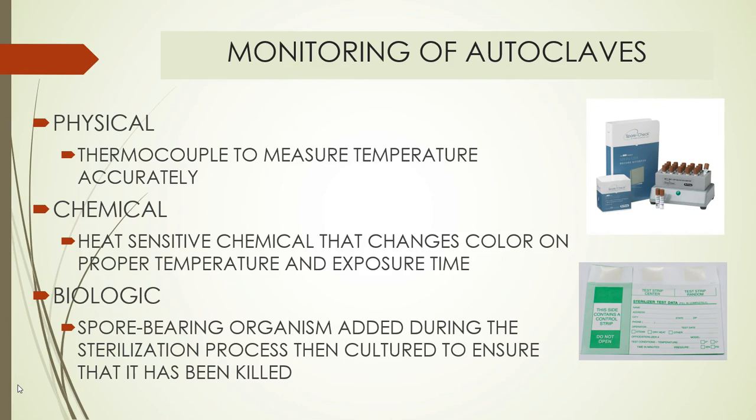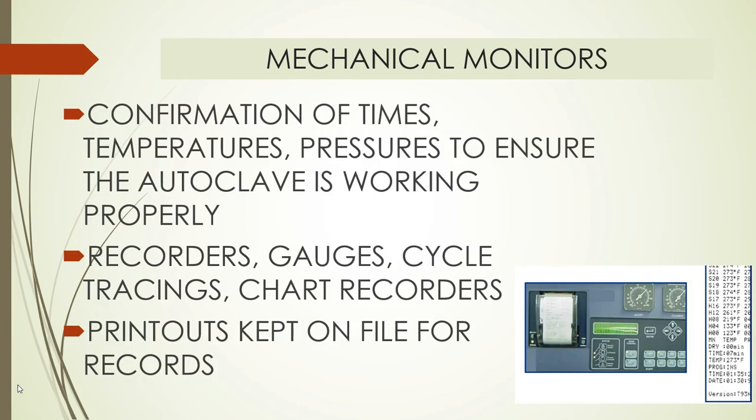And there are biologic monitors, which are the best, and these are various forms of spore-bearing organisms that are placed in the autoclave by various means and tested to show that these spore-forming organisms have been killed. You want to remember that spore-forming organisms are one of the most resistant forms of organisms, so it is assumed that if we are able to successfully kill those organisms, we have succeeded in properly autoclaving and sterilizing those instrumentation. So we have various mechanical monitors, and this will confirm the time that the autoclave was functioning at 121 degrees.